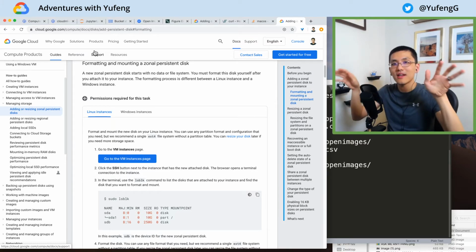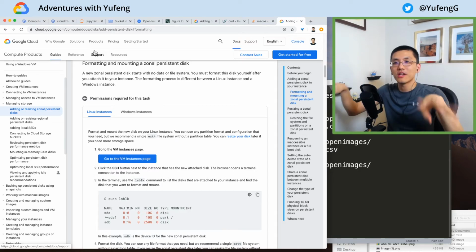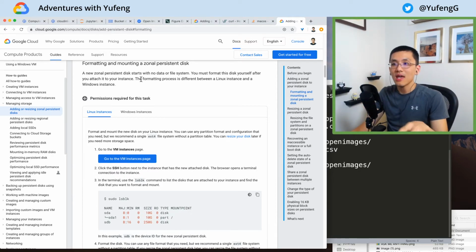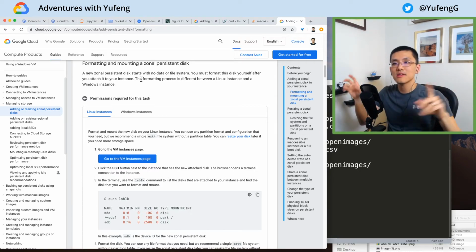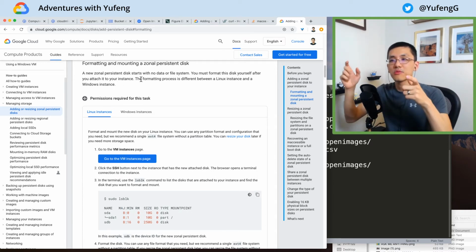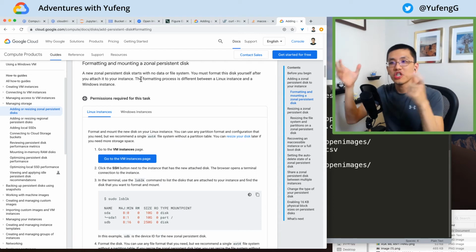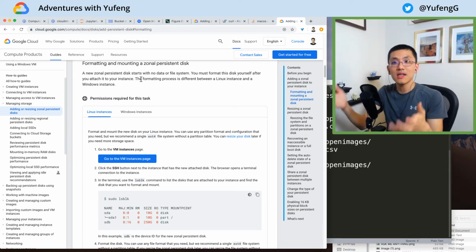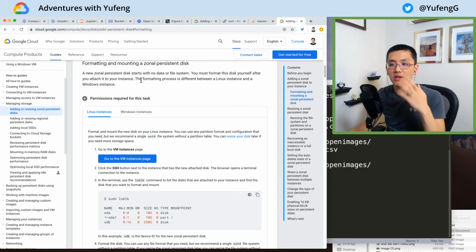Because of that, it allows it to both read and write at phenomenal speeds, and it means you can connect multiple instances to the same persistent disk at once. And so what I wanted to do was write to one giant persistent disk and load up this data set, and then I can connect to it from any VM of my choice as I destroy and create them.